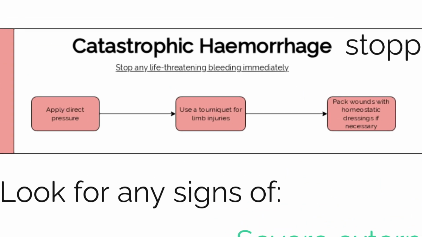If you find any catastrophic bleeding, you must apply direct pressure to the wound immediately. Use a tourniquet for severe limb injuries if direct pressure isn't working and the bleeding remains uncontrolled. Pack the wound with a hemostatic gauze if available to promote blood clotting. Elevate the limb if appropriate to help reduce blood flow to the site of the wound. Gain IV access and administer medications if this is within the scope of your practice. Only after controlling life-threatening bleeding should you move on to the rest of the assessment.